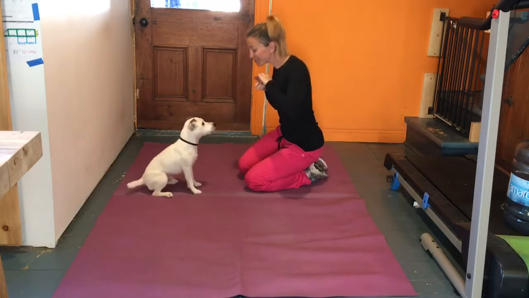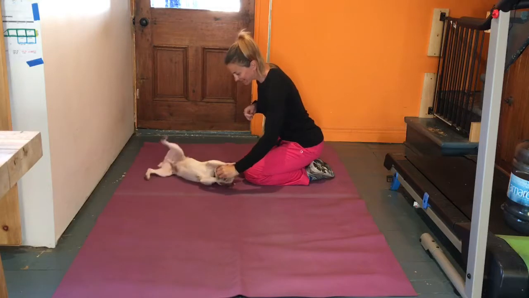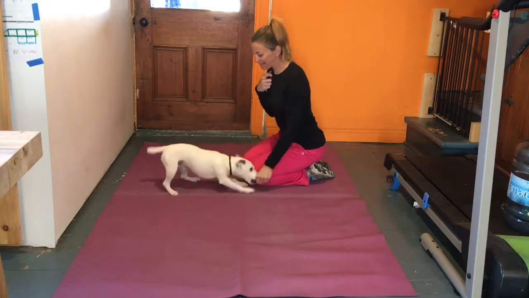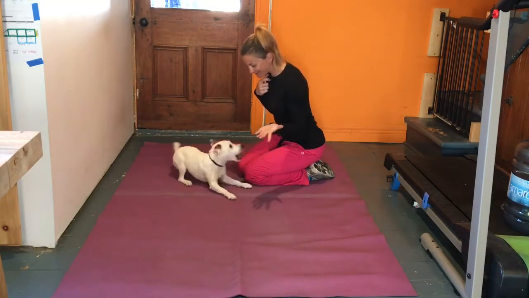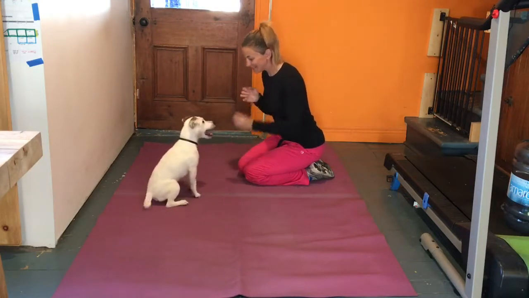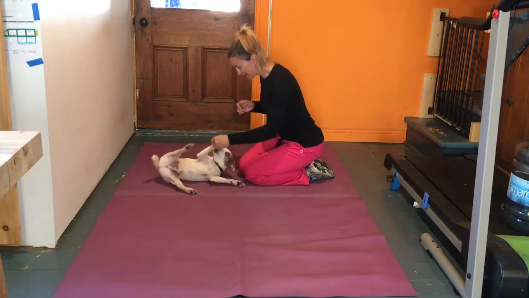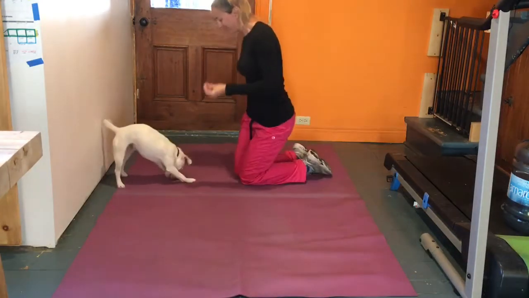Push. Use the treat. Yeah, go in. Now if it goes on the side, you want him on his back. Push. And you lure all the way to the back. Good man. Yes, that's an easy one, right? Push. And you lure. Push. And you can help him. Yay! Go in!